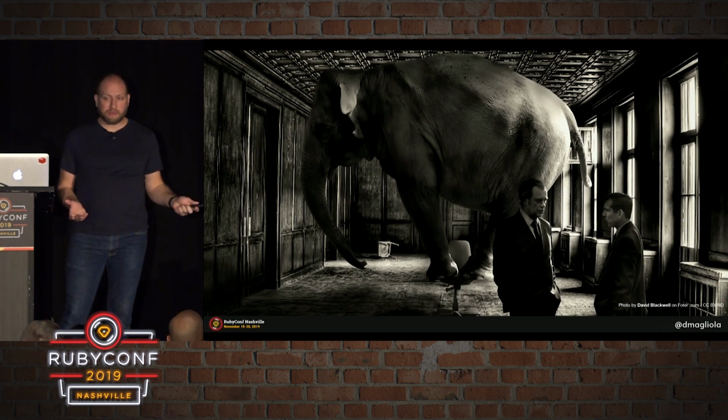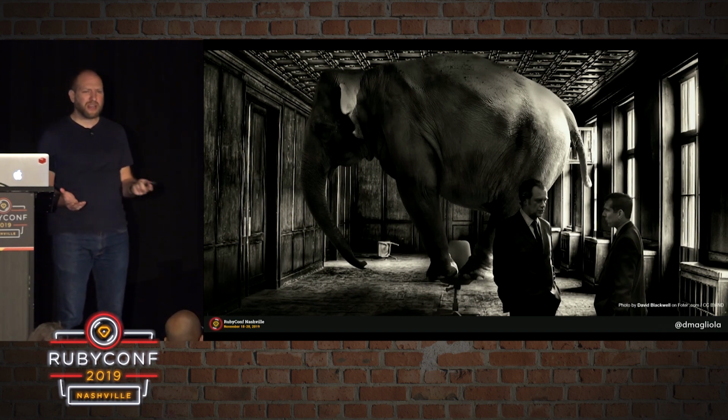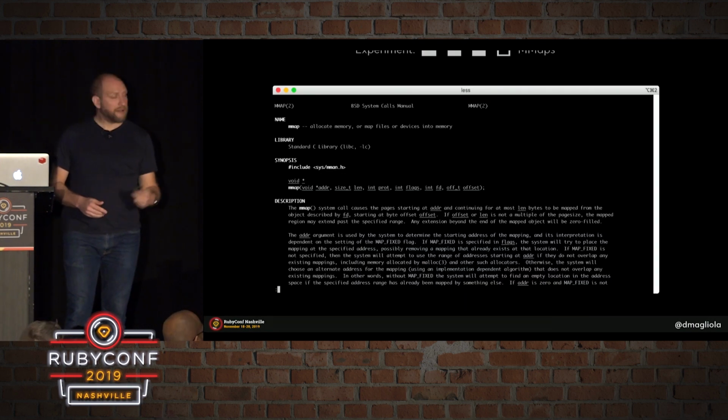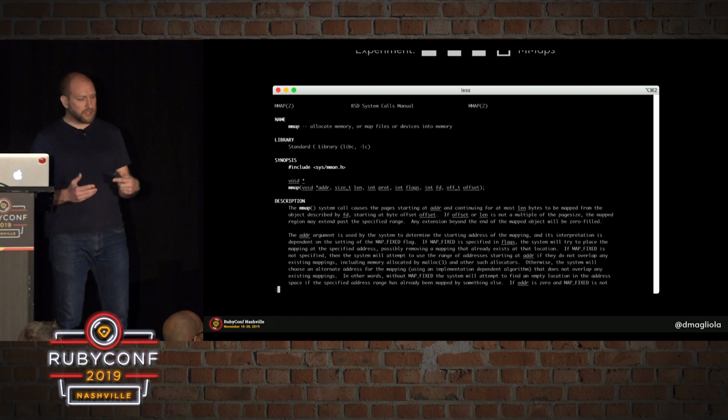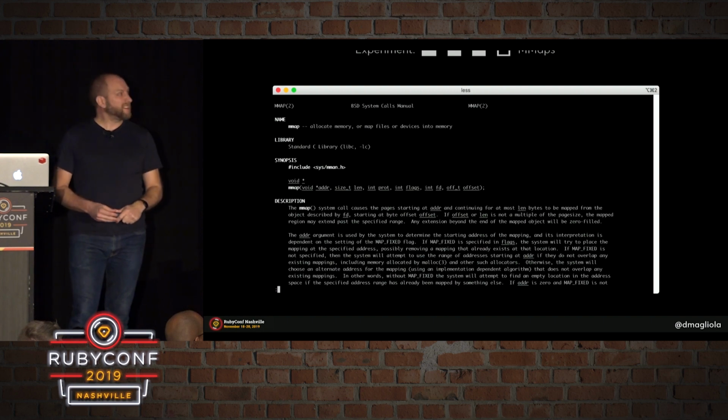Like, I didn't know what a memory map was. Before this project, I hadn't even heard of them. I didn't know how to use them. If you try to read up on them, it's not really clear what they are, what they're for, how you use them. The best thing you have is this, the kernel documents. And they're super useful in the description of the details of how each flag works. But if you don't know what this thing even is, this is not a very good primer.